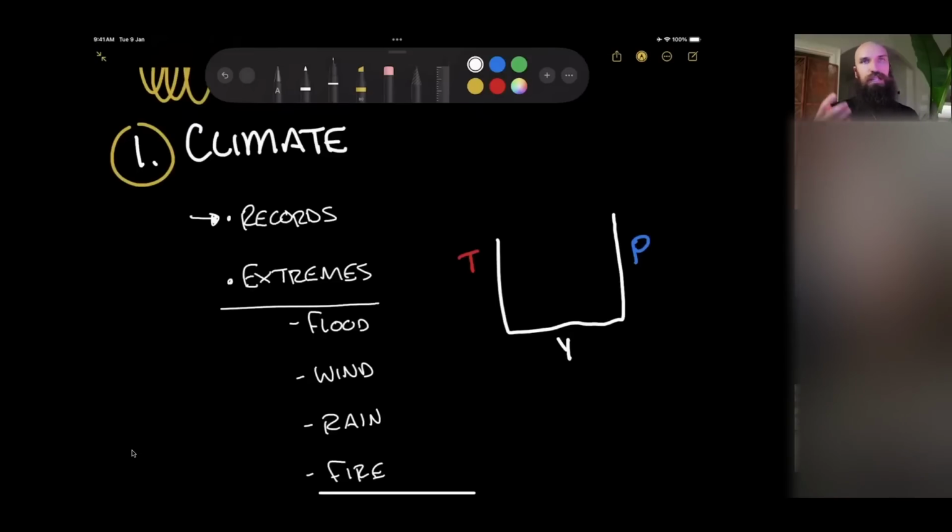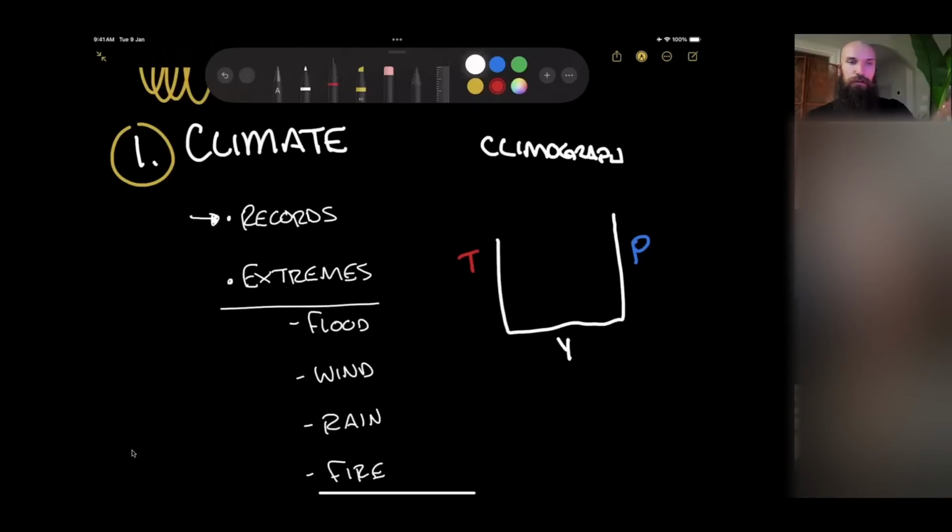Another really interesting thing to be looking at for climate, especially as it relates to understanding how you can model your own agroforestry and compare it to other people's agroforestry around the world, is understanding your climate type, right? This is really easy to find by Googling climograph. A climograph is a combination of three things: average temperature, average precipitation across time for your site.